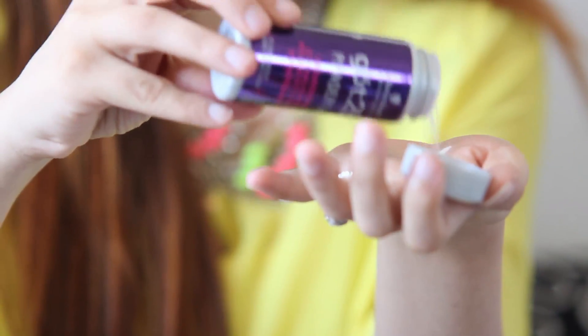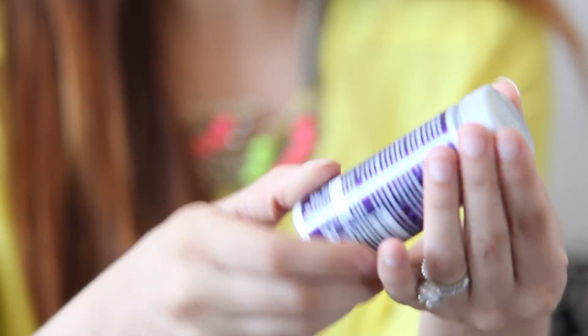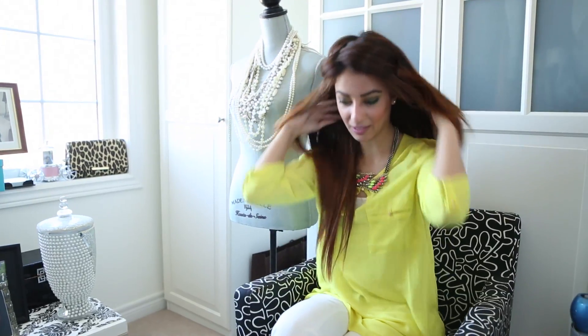This is my go-to. What I don't like about this product is that it is a little bit sticky when you put it into your hands, but it's great because it's not crunchy and it doesn't give you that hardness that a hairspray does. I'll open it up — it's basically a little powder, and I have some in my hair already. You just rub it together and put it in your roots and it instantly volumizes them. It does not leave a white residue in your hair. Walmart, $5, go get it.